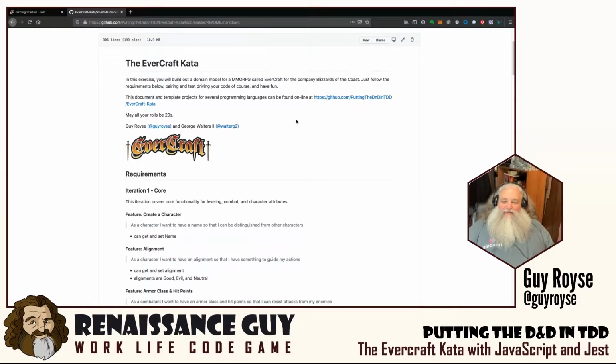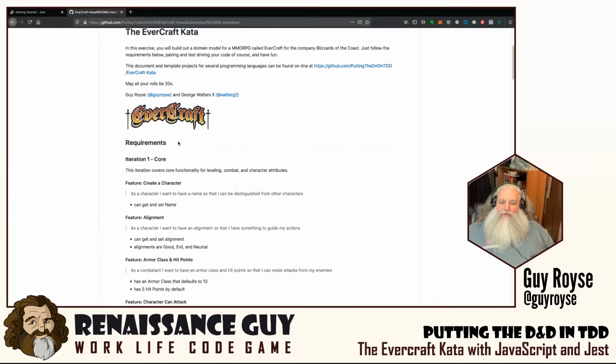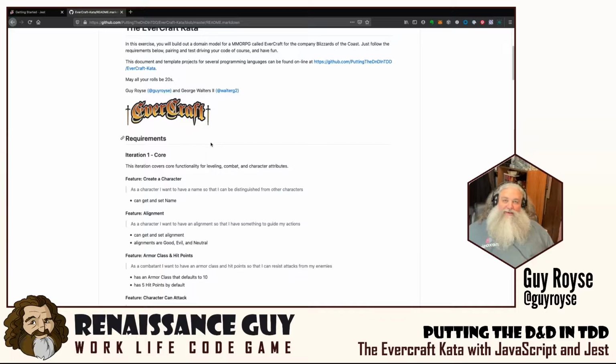I'm trying to finish this exercise I created. And I've got pretty far along. I've gotten through all the requirements. If you're not familiar, the Evercraft Kata is a code up the brains of Dungeons & Dragons. And since George and I put this together about 10 years ago, it's 3rd edition-ish. So it's kind of 3rd edition. It's got that kind of feel to it.